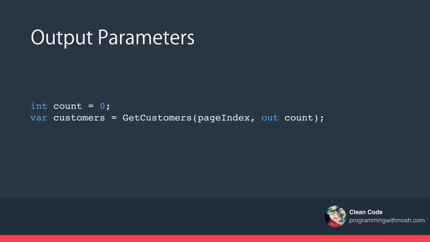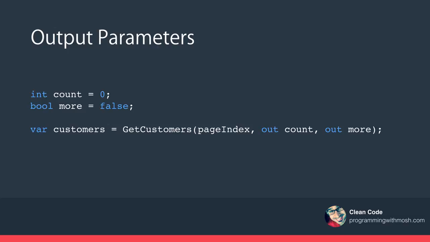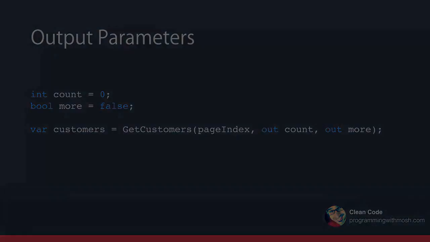That looks ugly. Plus, naturally, we think of data going inside a function and coming out. It doesn't quite make sense to pass the data in and come out from the arguments. Now, this problem can get worse if you have two or more output parameters. Take a look at this example. In order for me to call this method, I have to initialize two variables, and that's unnecessary. Now, let's take a look at how we can refactor this with ReSharper.